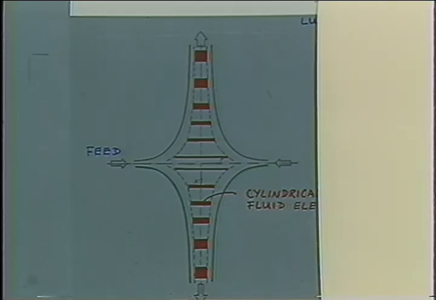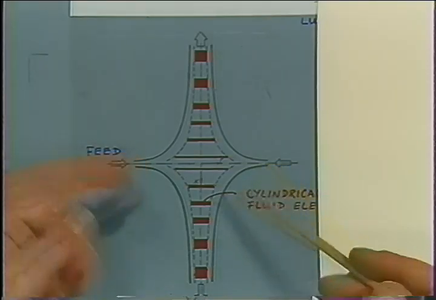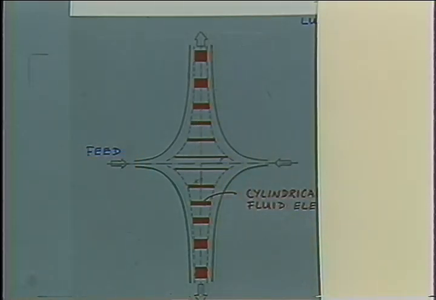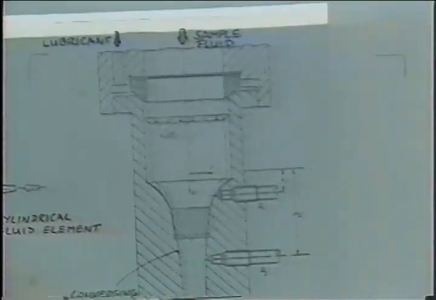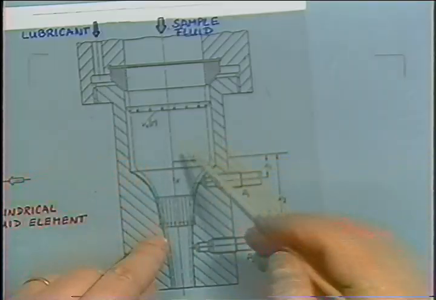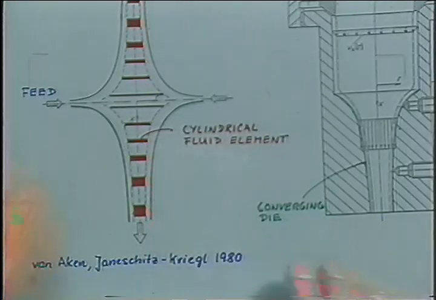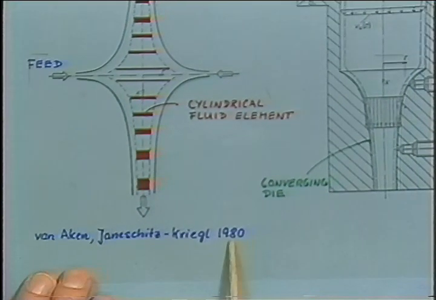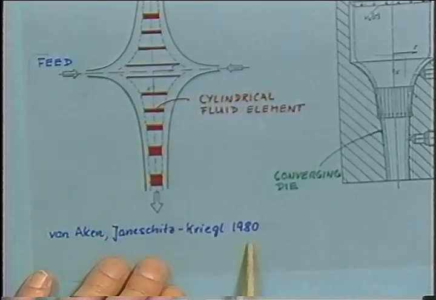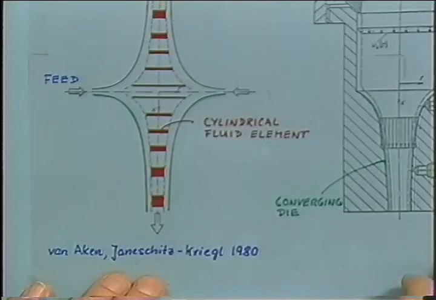This is the equation for constant extension rate throughout the liquid, and that requires a stagnation point in the center and entering fluids from the side and flowing up and downwards, like spinning in two directions. We should not just push liquid down here and have it converge, and we should have liquid coming in from the side and have flow up and have flow down to achieve the right kinematics. Van Aken and Janicic-Krieger performed an experiment like that, and they got actually reasonable data on uniaxial extension by doing this.